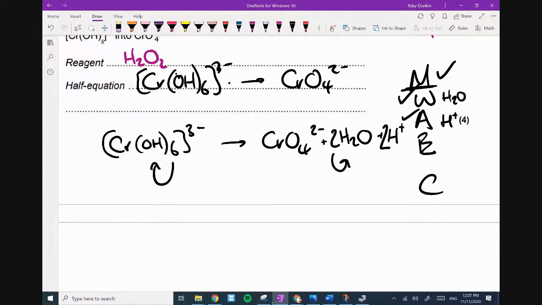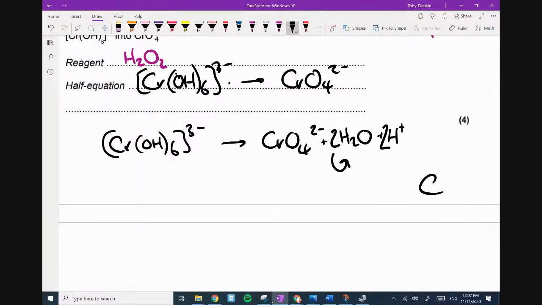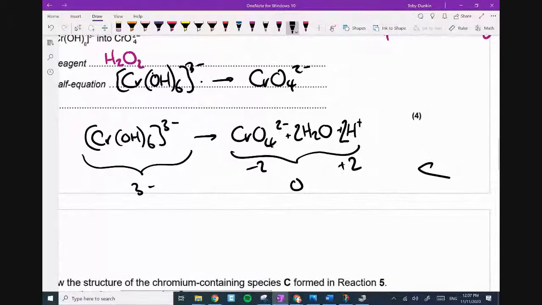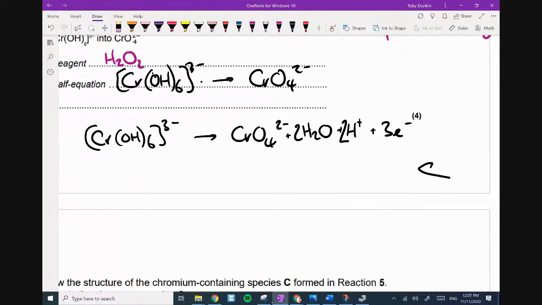Now I need to balance for electrons. So now I'm up to the electrons. Let's check the charge. I've got -3 on this side. On this side, though, what a mess that is. Don't forget my conversion. On this side is a mess because I've got -2 from that, but then +2 from that. That gives me an overall charge of 0. What that means is I'm going to have to add 3 electrons onto this side because I need to bring it down, remember. That now gives me -3, which is the same on either side. So I've now balanced for electrons, but now I've got to remember to convert because I'm in alkaline conditions.